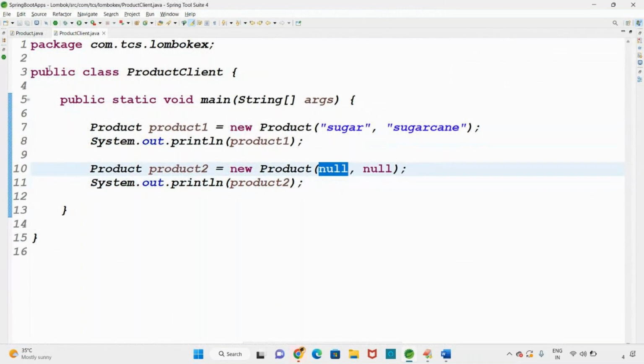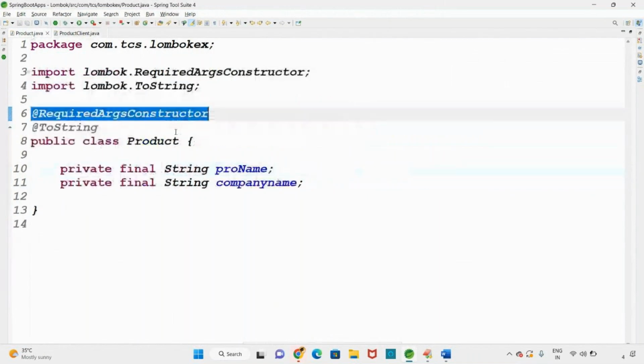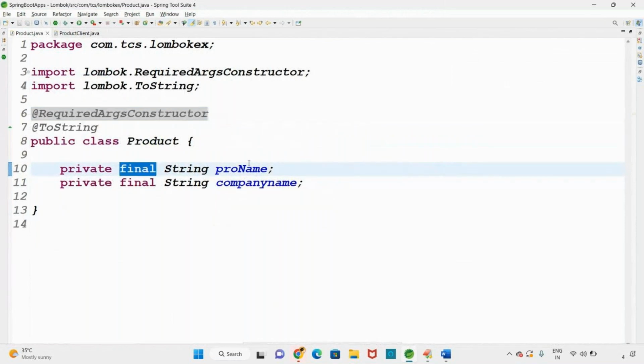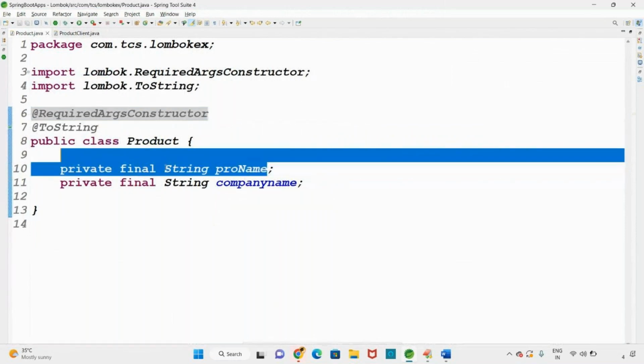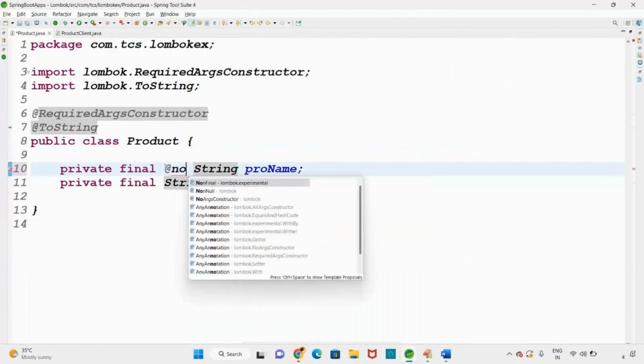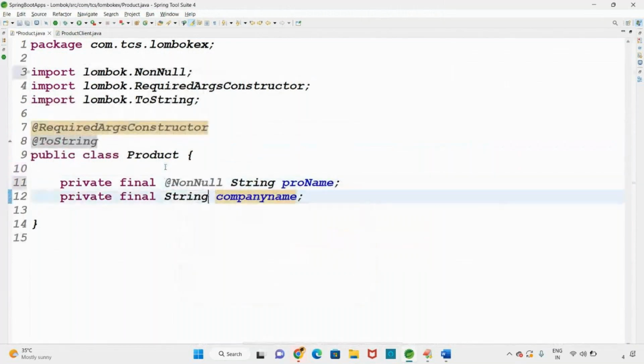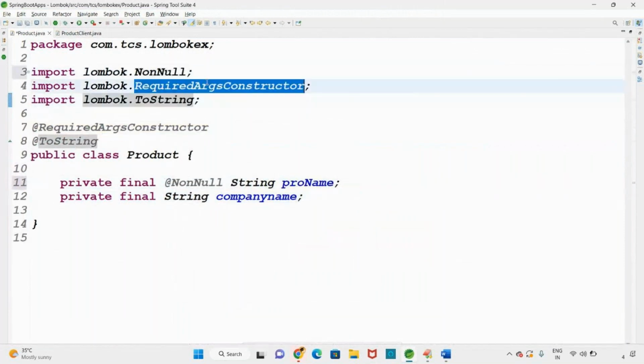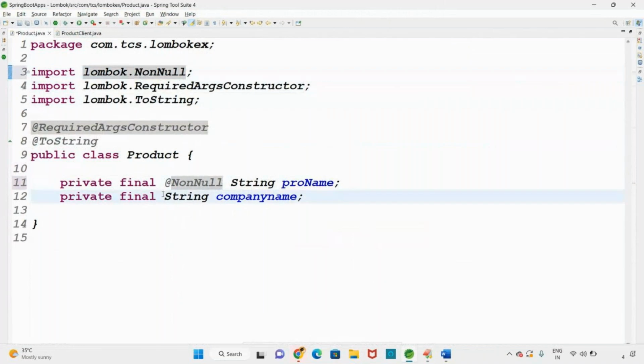Not good. These are the mandatory fields we have to assign, and you shouldn't assign null either. For that, you can write @NonNull. Okay, these all are from Lombok. @ToString, @RequiredArgsConstructor, @NonNull like this.